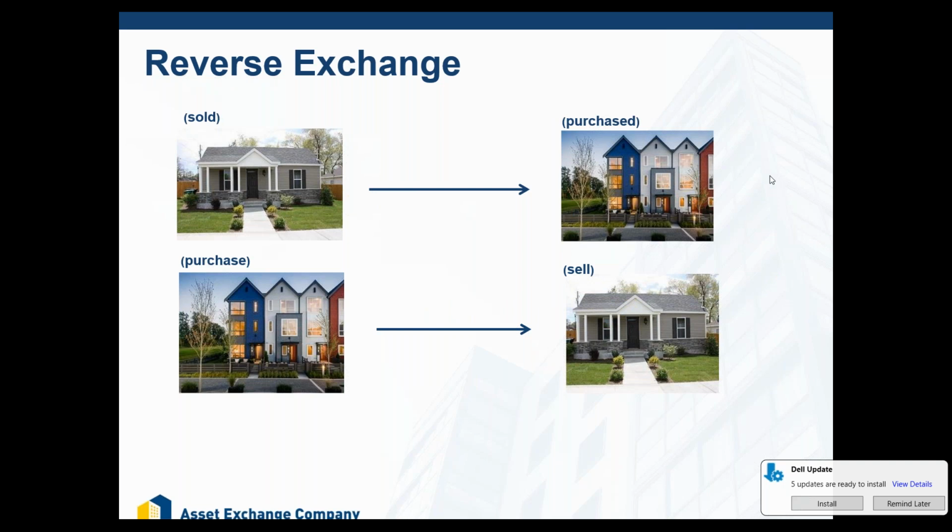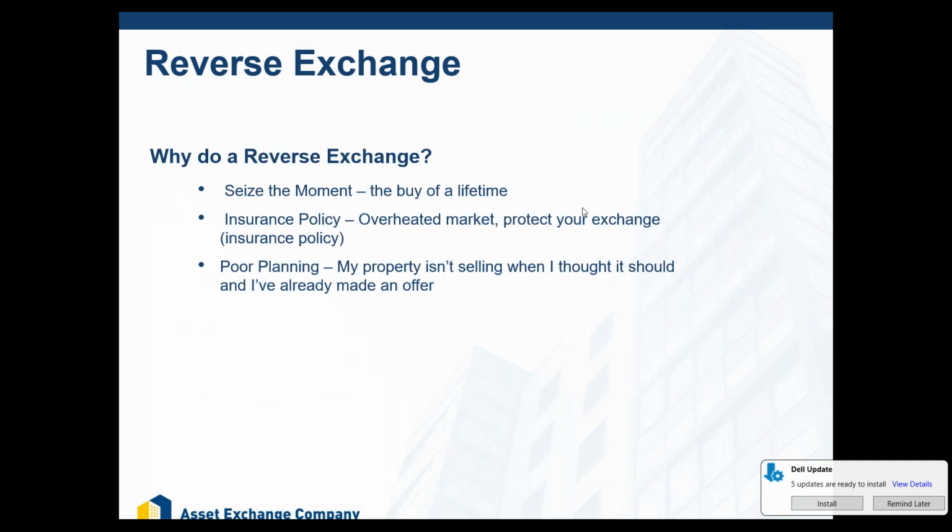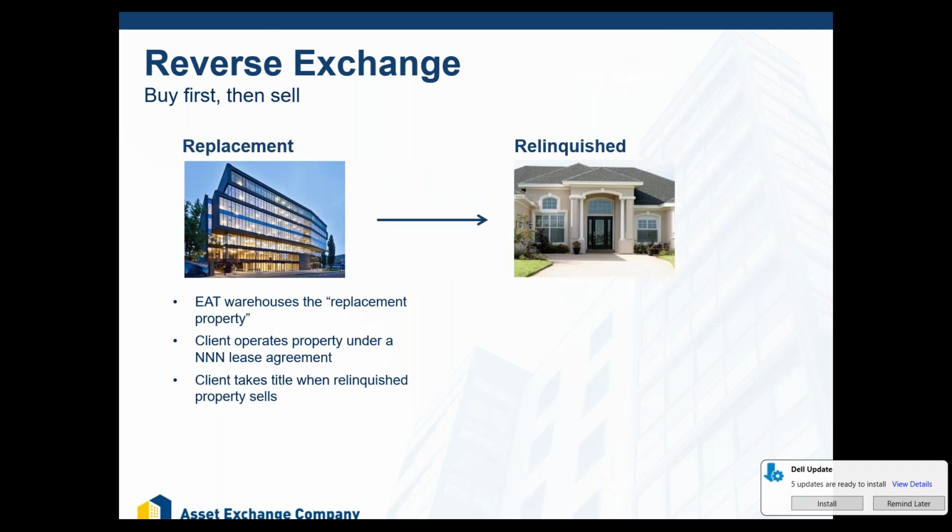Now, why are you going to do this? Well, you're going to do this because you found a great property today and you want to close on it, right? Well, doing a reverse exchange is trickier than just going out and buying the new property, okay? Because you cannot own the new property and the old property at the same time.